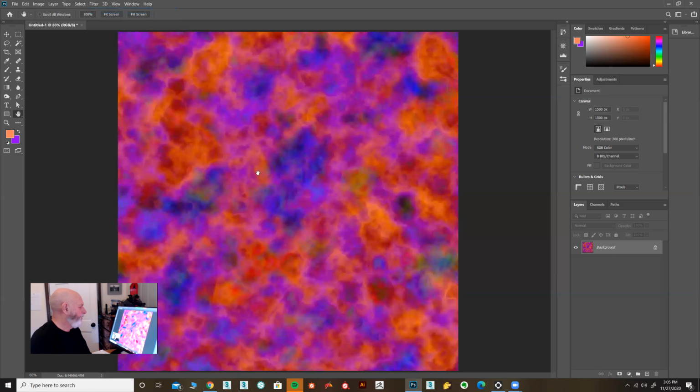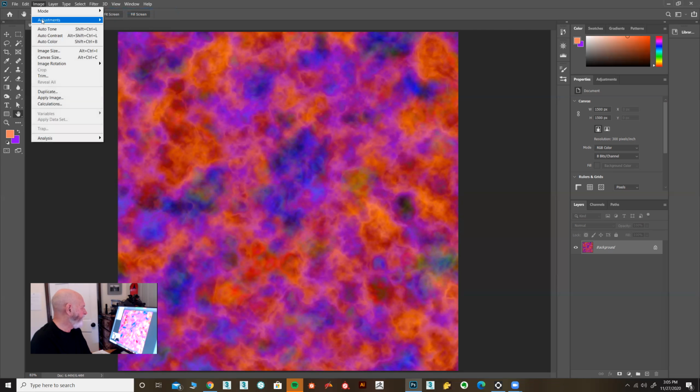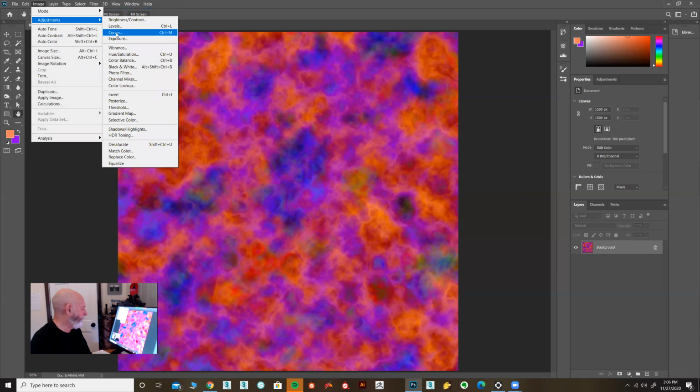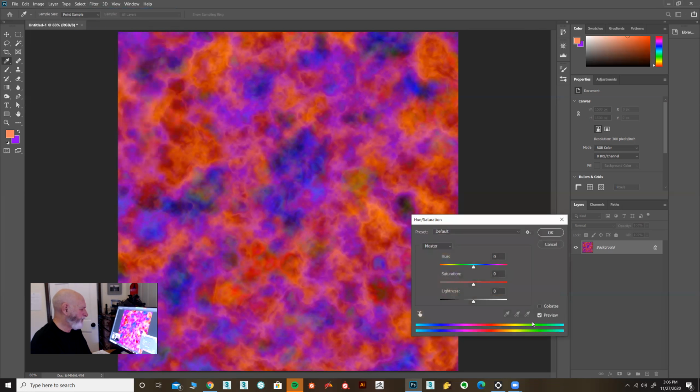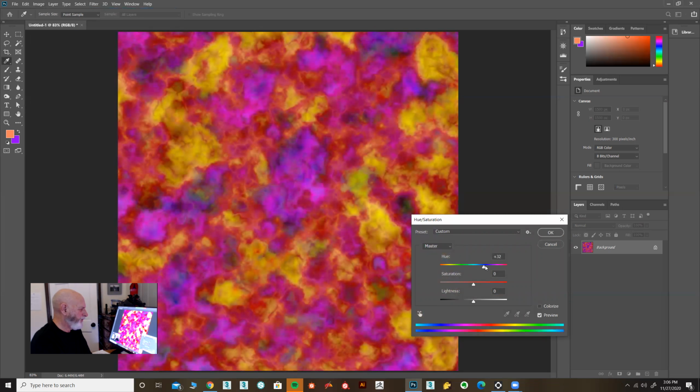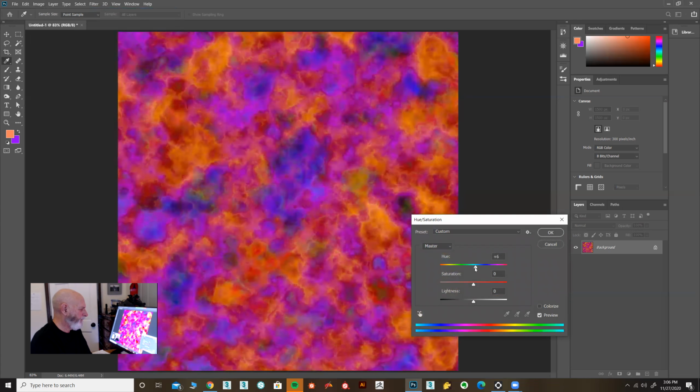And we'll look at this more later, but there's also under image and then adjustments, a bunch of things I can do to control what my image looks like. So maybe since this is a little bright and I'm going to be painting over it, I'm going to go to hue saturation, and I can change the hue of this thing.